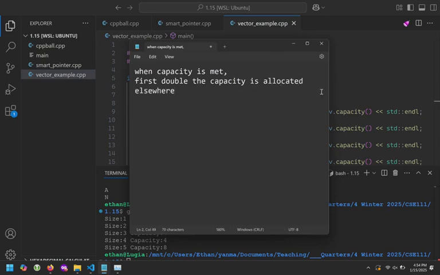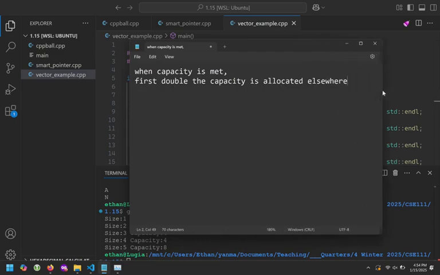It's allocated elsewhere, so using probably a new operator, it creates new memory that's twice the size. Then it copies it over. Then it deletes the old memory.